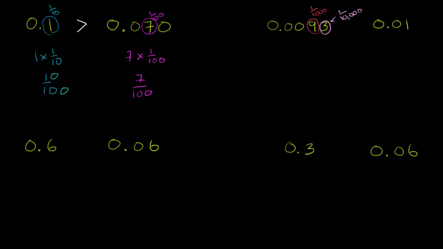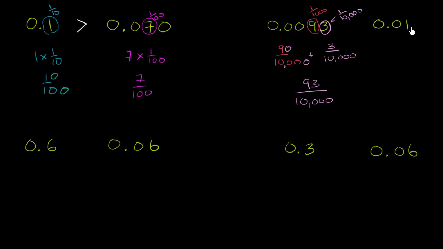So you could literally view this as 9 thousandths plus 3 10,000ths. And if you just wanted to write it in terms of 10,000ths, you can multiply the 9 and 1,000 by 10. And so it becomes 90 over 10,000, 90 10,000ths. And if you want to add them together, you could, of course, write this as 93 10,000ths. I always have trouble with that THS at the end.